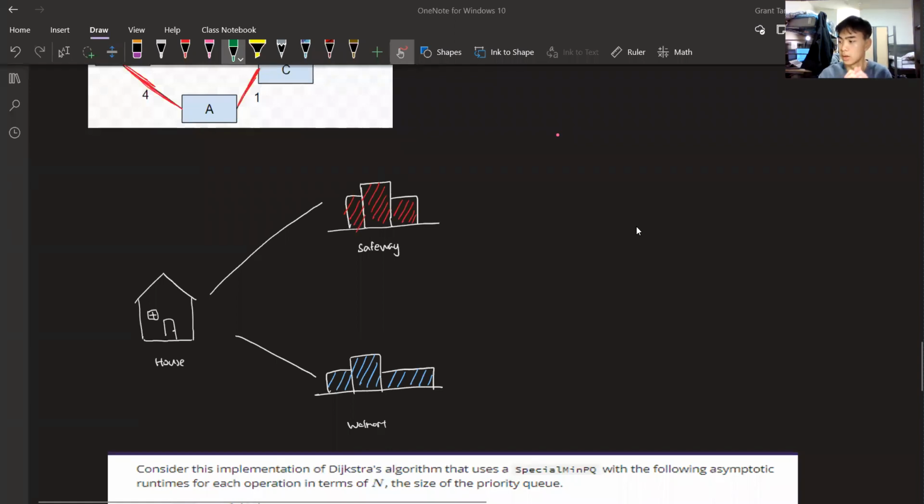For question 3, if the shortest path tree reaches U and V, then U and V are connected. My answer was true. Here, I can give an analogy. Let's say U is Safeway and V is Walmart, and the source is my house. If there's a path from my house to Safeway, and there's a path from my house to Walmart, is Safeway and Walmart connected, or is there a path from Safeway to Walmart? Well, yes, I can get from Safeway to Walmart by going to my house and then to Walmart, basically saying that U and V are connected because there's a path from U to V.